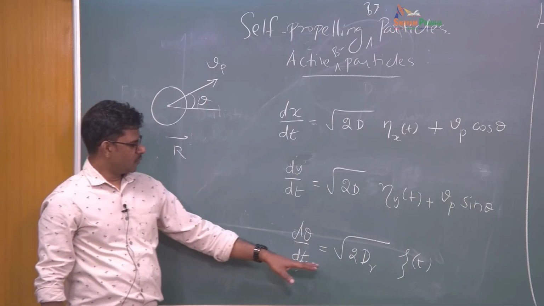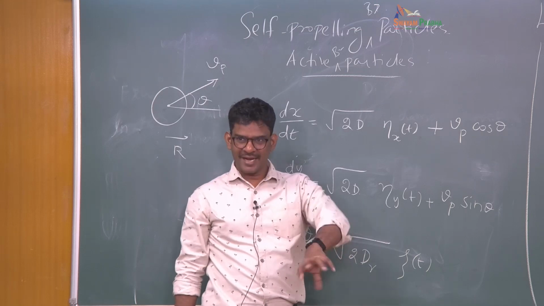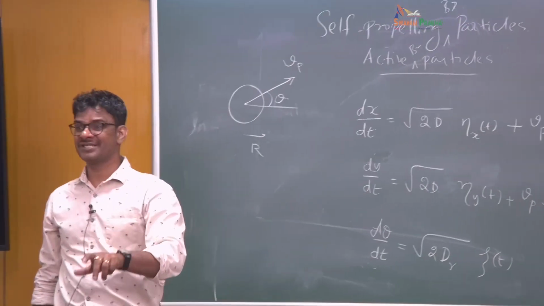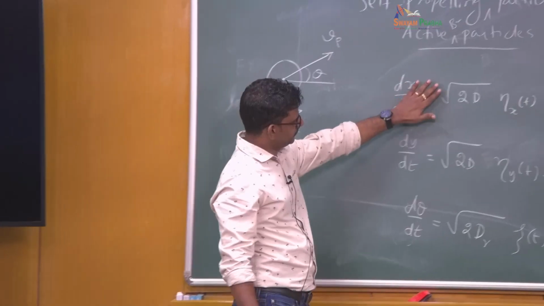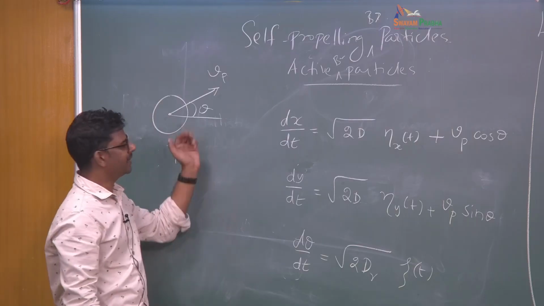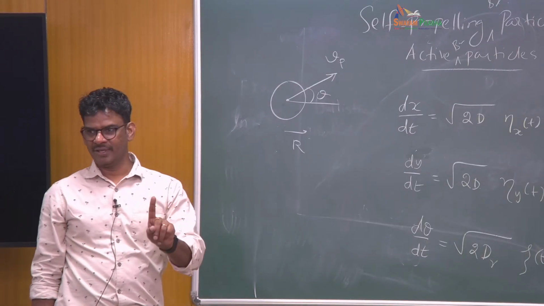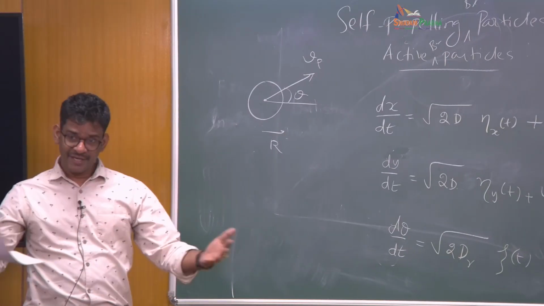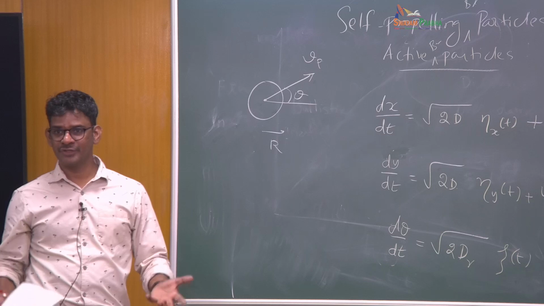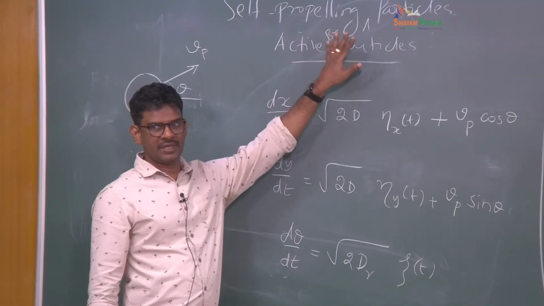In fact, we wrote some papers where we even added an angular velocity to this. Sometimes the particle can also rotate with a particular angular velocity. You can add that also. But right now in this model, we have a free rotation. The particles are undergoing some sort of free diffusion in the rotational direction. So you have a set of 3 differential equations, okay, and if you solve this, you can predict what the mean square displacement of this particle is. So here again I am talking about one particle only. In reality there can be other particles and they can also interact, they may push and pull, they may attract or repel, okay, and the collective dynamics and the mean square displacement is going to be sensitive to that also, okay. But here we are talking about a free, single active particle or self-propelling particle.